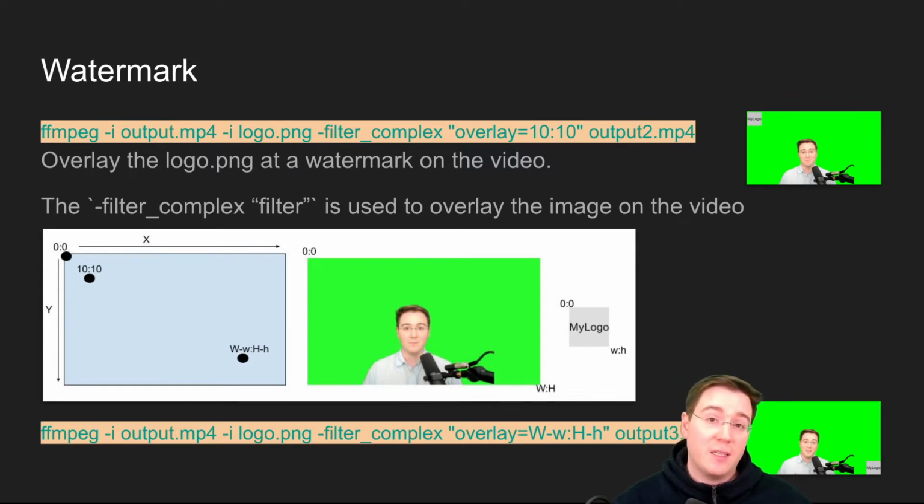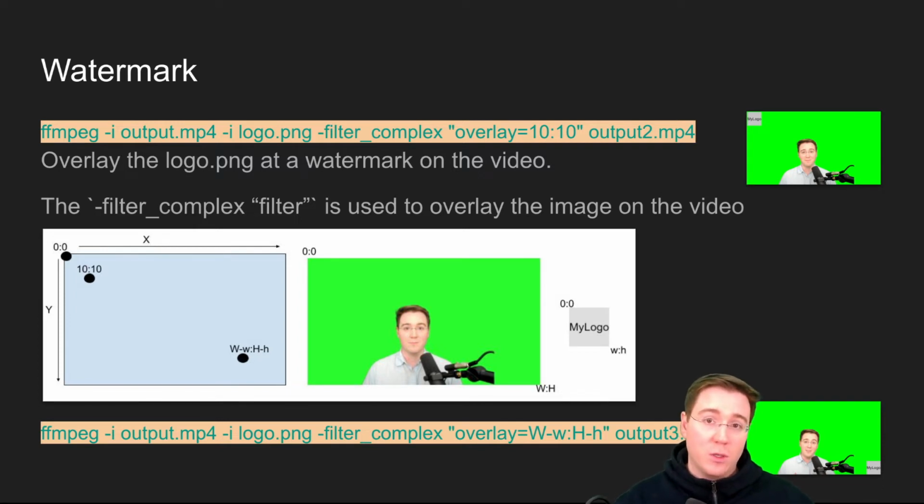Now what you need to understand is that the grid system for images isn't like the coordinate grid system that you're used to in math. Coordinate grid systems start at the bottom left, so you're in quadrant 1. The image system starts at the top left, and that has to do with historical reasons of how images are processed, but just understand that the top left corner is 0,0, and the bottom right corner, in the case of a 1080p image, would be 1920 by 1080. That would be the bottom coordinates of that. Also, it is x comma y, or width comma height. Those are the pairings you're going to get here.